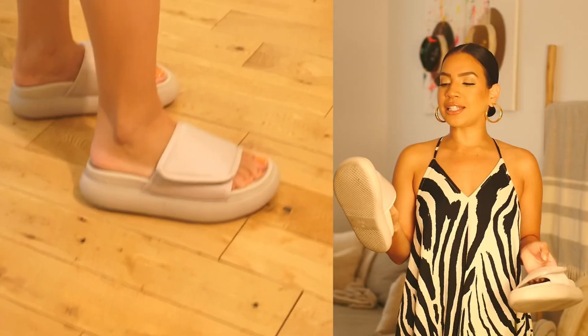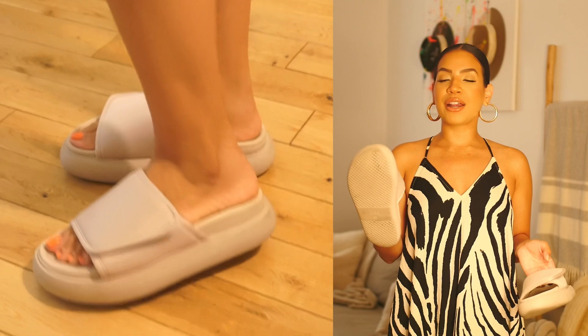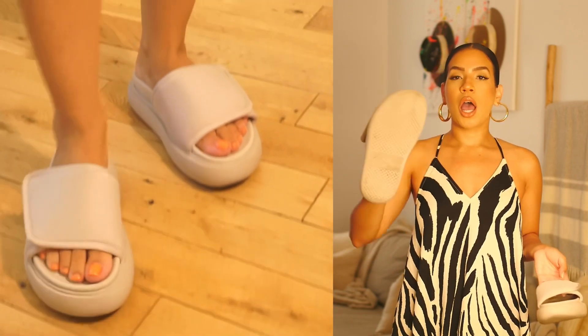My most-worn shoe this summer — I can't even believe it. I am not a chunky shoe type of girl, but I saw these in store and tried them on almost by accident. First of all, they are extremely comfortable. I spent at least an hour in the store debating sizes because they don't come in half sizes. I realized these are basically an H&M, chunkier version of Yeezys. I've never been a fan of Yeezys, but these work for me — so comfy, so stylish, and this type of shoe is so in style right now.